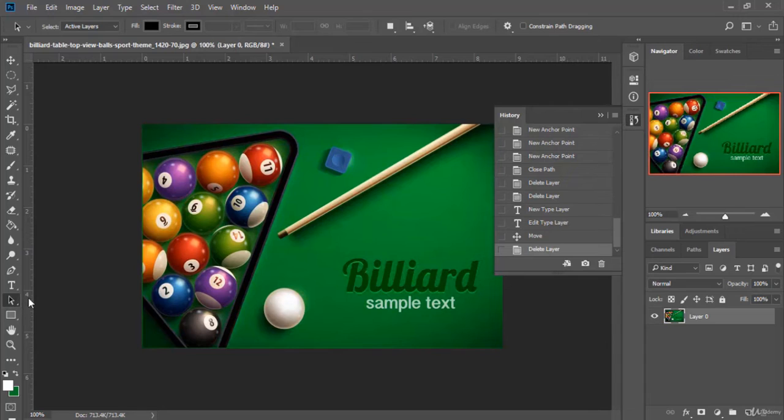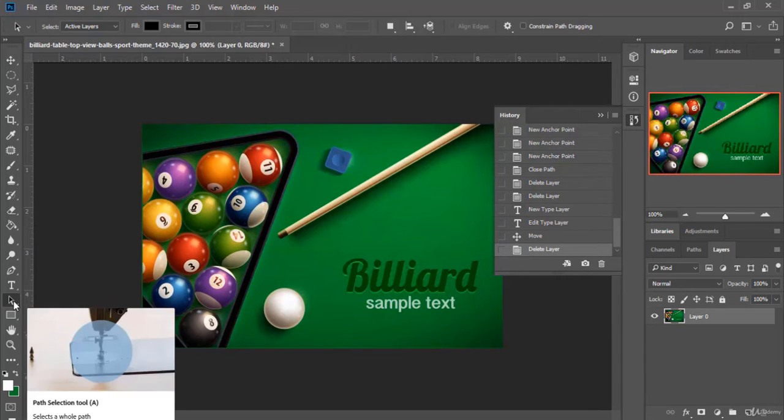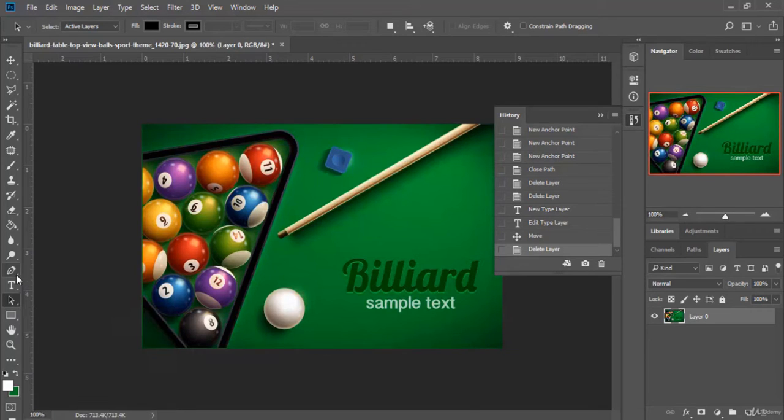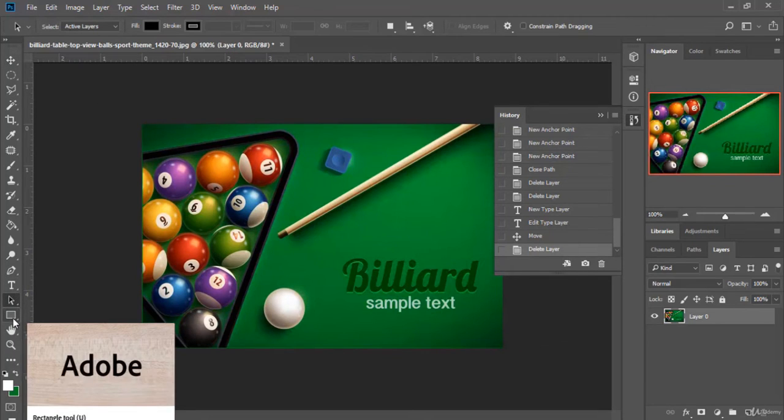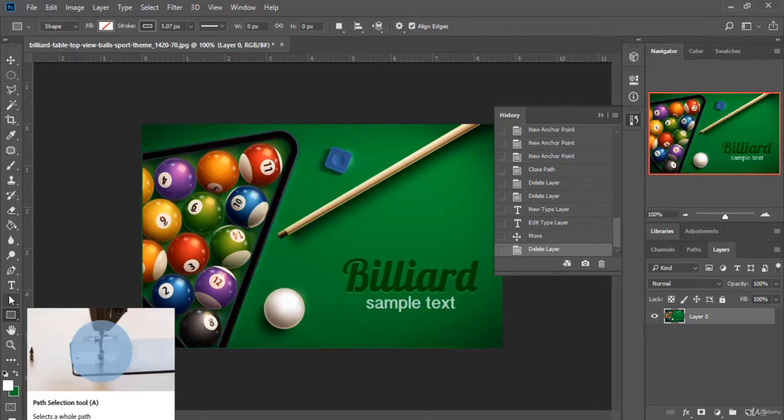As for this one, it's like the top one. It's used to move the objects, but we don't use it too much because we use the top one. It's the same tool as this one right here. These two tools are similar. For me, I don't use it at all.